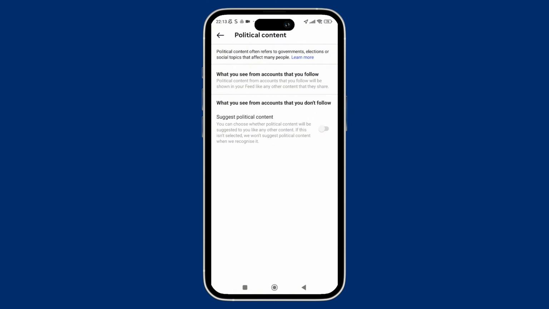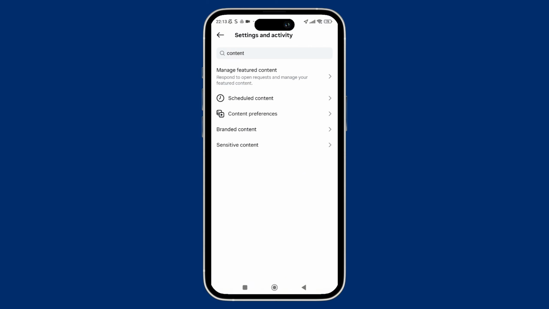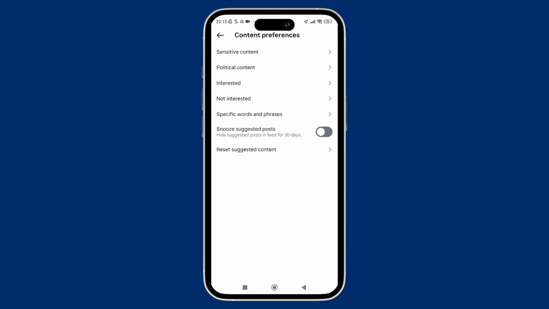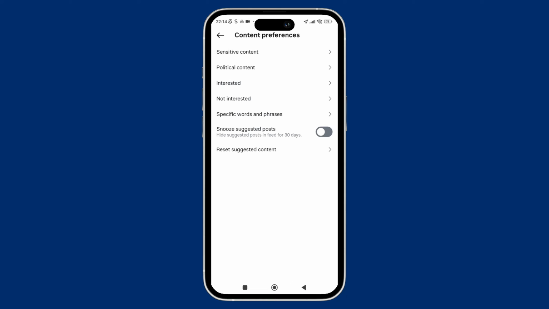Then you can go back again and tap on specific words and phrases. If you have set any specific words and phrases here, you can simply delete them. By doing all this, you can reduce content that you are not interested in.